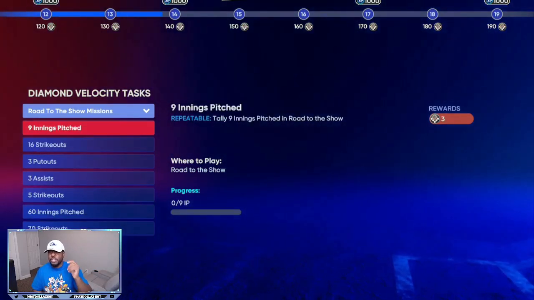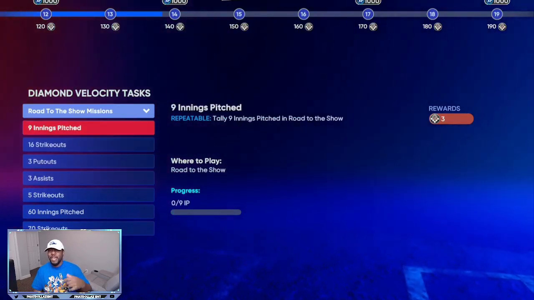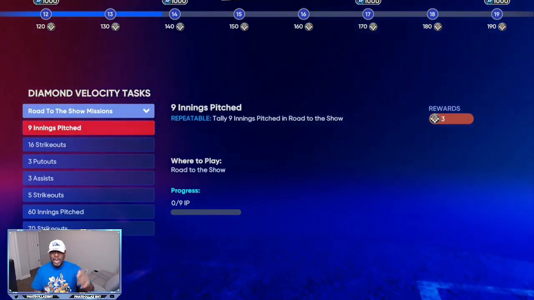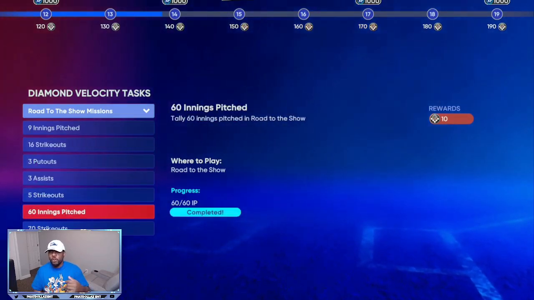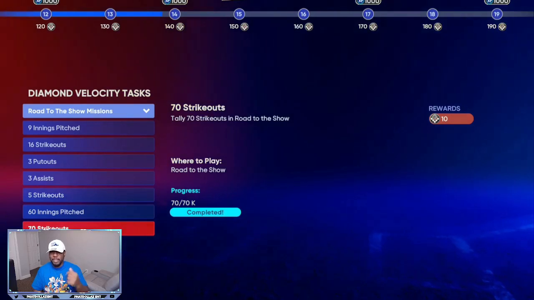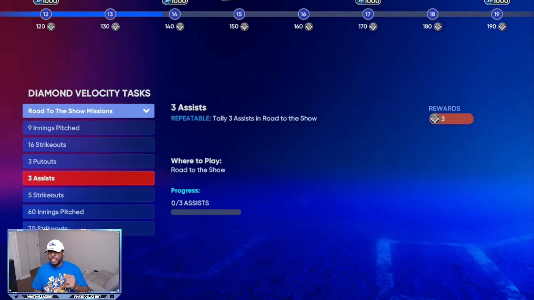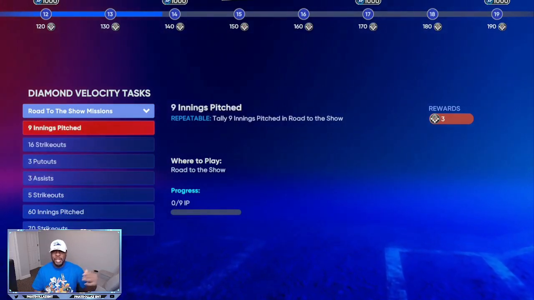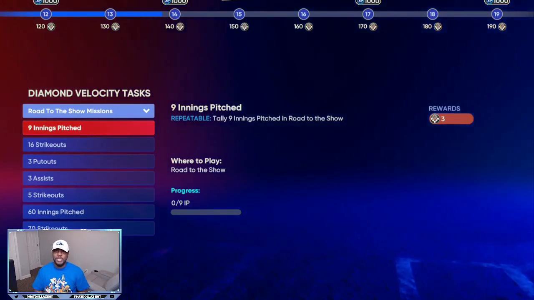Okay, so all of these first ones, you have to make sure that you do play in the game. And they don't overlap. So if you have 7 out of 9 innings pitched with some strikeouts left, you can go ahead and play the full game until you get these completed, because these at the bottom are not repeatable. But once you get these completed, this and this are repeatable. So if you have 7 out of 9 innings left, just play the 2 innings left and then you can simulate.